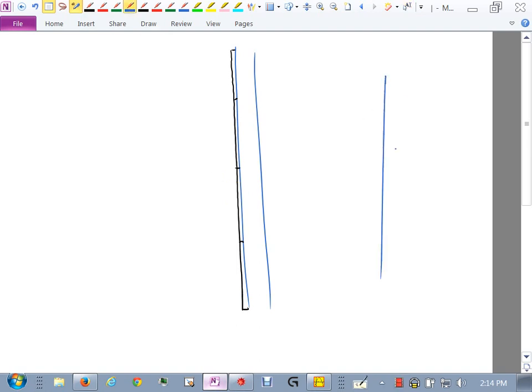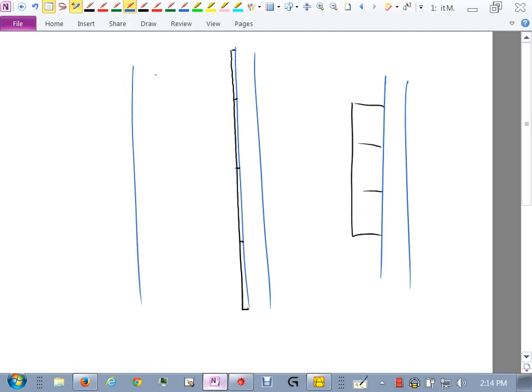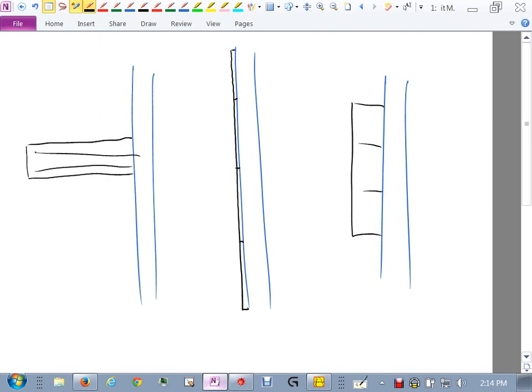And then maybe I could do this. That seems more reasonable, right? Something like that. That's a good question. Would it always be the same? Or I could do something like this, like I had said, very narrow, right? Question is, if I'm using 1,200 feet of fence, if I use all 1,200 feet, are all three of these scenarios exactly the same area?